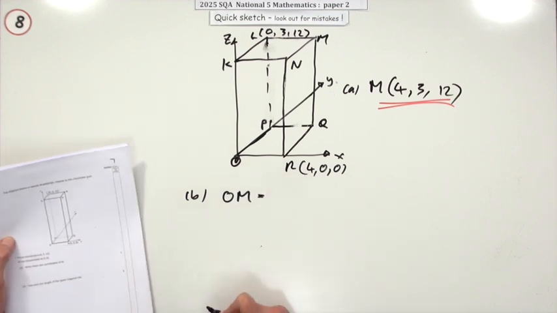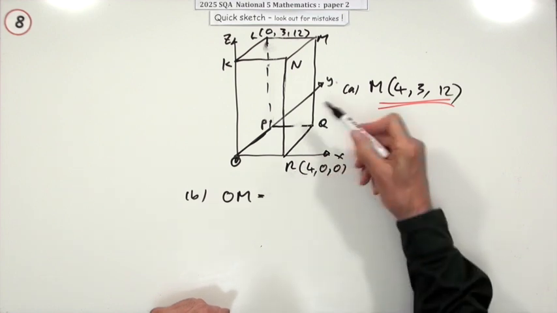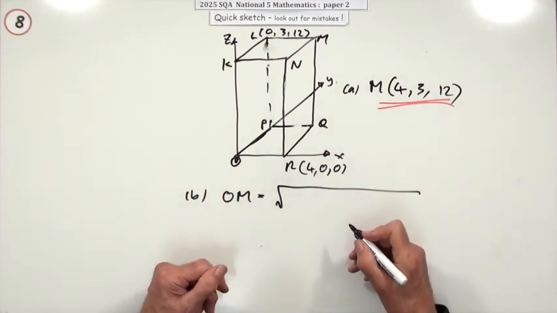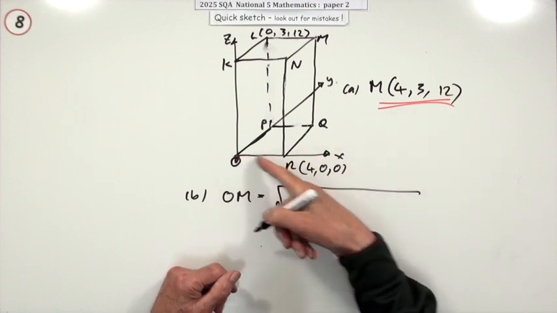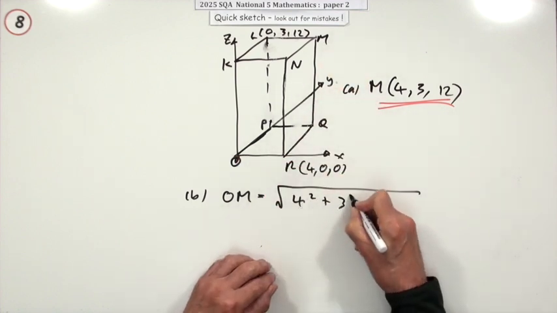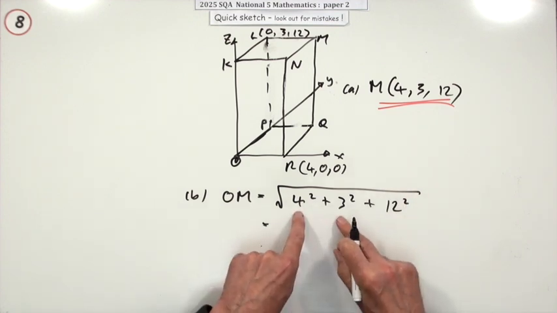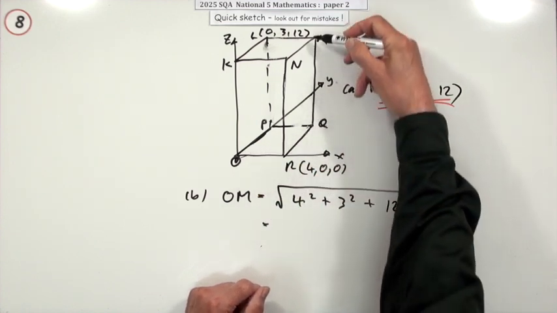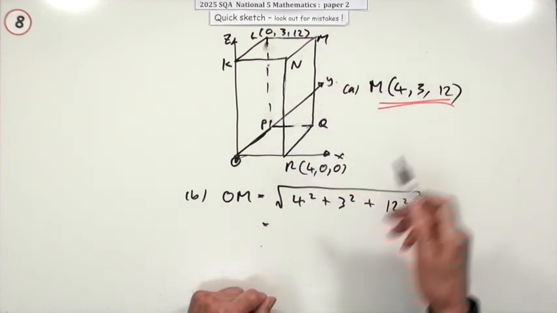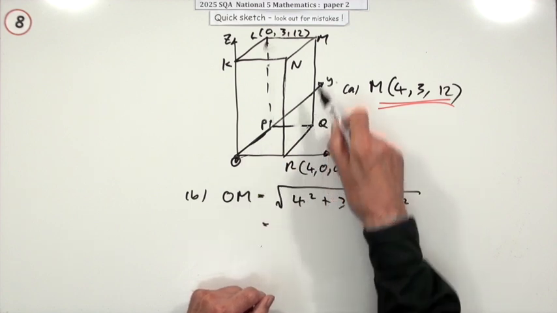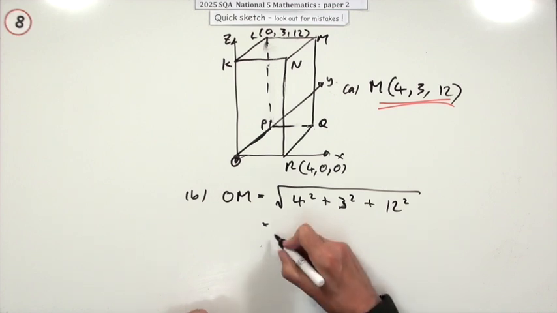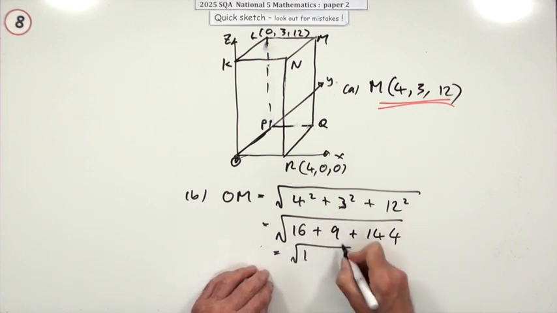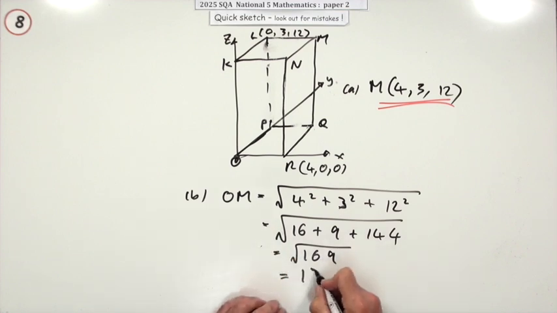And then I'll put part B down here. Calculate the length of the diagonal O, M. Now that's three marks. You know the answer anyway. Now the diagonal O, M. I'm just going to do it that quick way. Hopefully the quick way would be this. You would say it's just going to be like Pythagoras only in three dimensions. So square and add the three sides. So 4, that was 4 along, 3 back and 12 up. So it would be 4 squared plus 3 squared plus 12 squared. Because you've got 4 squared plus 3 squared would satisfy this bottom triangle. And then once you've got that you would just take this vertical triangle and you've got the answer to that plus the 12 squared. But you know the answer. 3, 4 makes that a 5. And a 5, 12 makes that a 13. You know this whole thing is going to come to 13. But I'll just spell it all out. So 16 plus 9 plus 144, which is the square root of 169. I didn't actually add that up. I just knew it would be 169 since the answer is going to be 13.